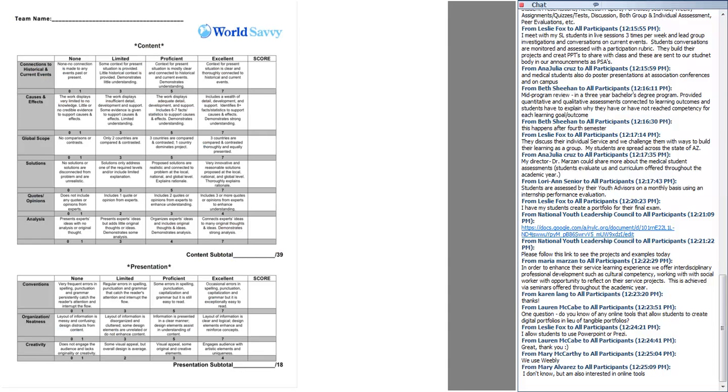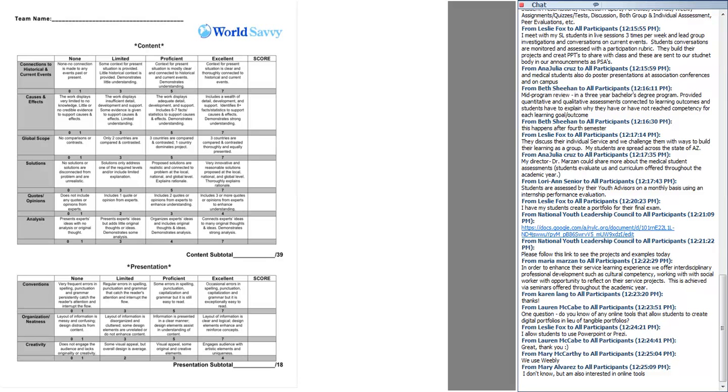So we came in as judges. This was in middle school, and they had all of their exhibits, kind of a poster session, and we went through and we scored them, and we talked to them, and we asked them to give an explanation of their project, and we were the judges. So it's a great way to get community members involved.